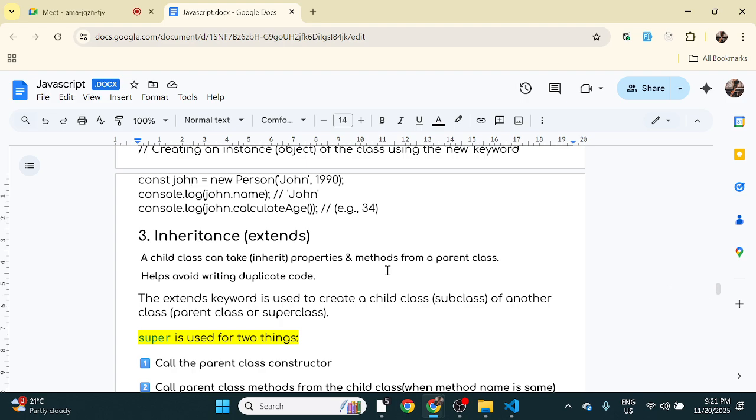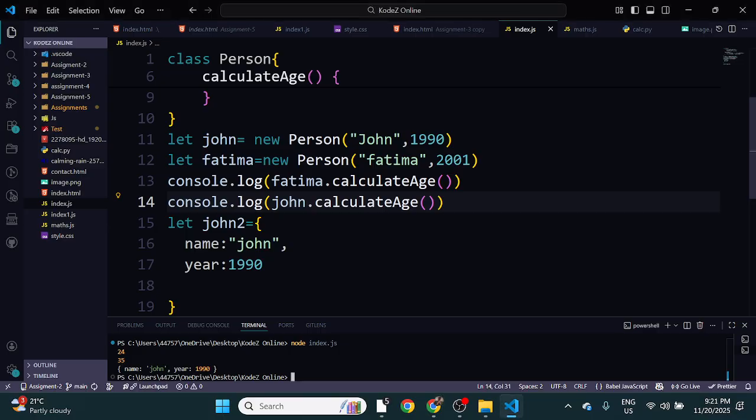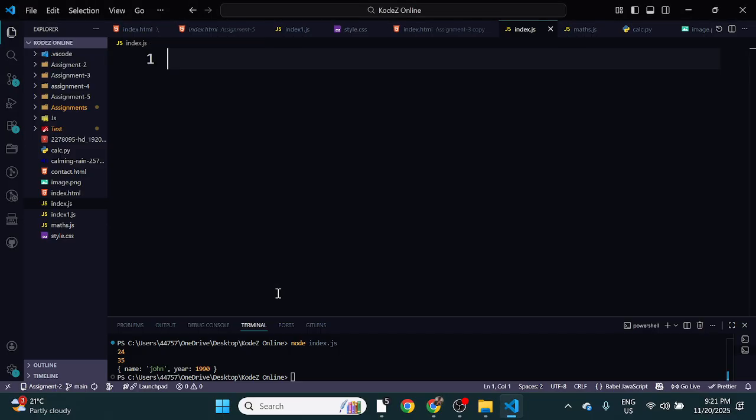So now we come to what inheritance is. Inheritance is like, if you are creating two objects, whatever we are doing with prototype. Like in prototype, how we did it.